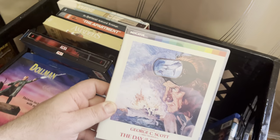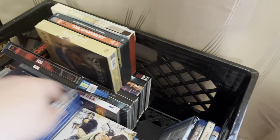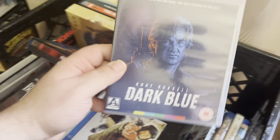Day of the Dolphin from Indicator. Good movie. Dollman, 88 Films. This is Everest. Good movie. Dark Blue. This is a great movie.